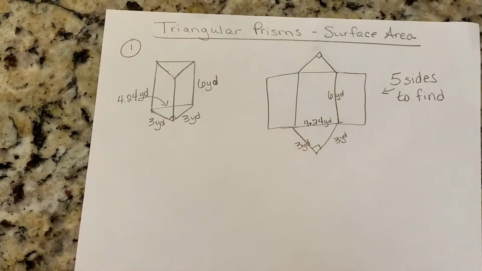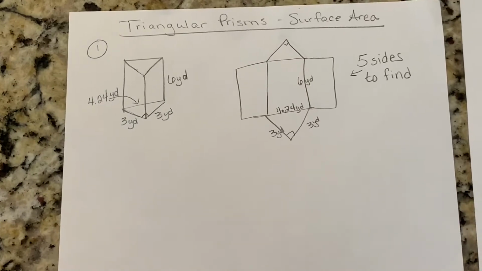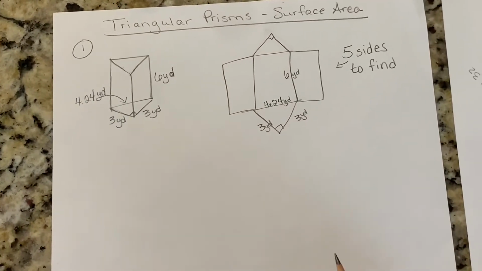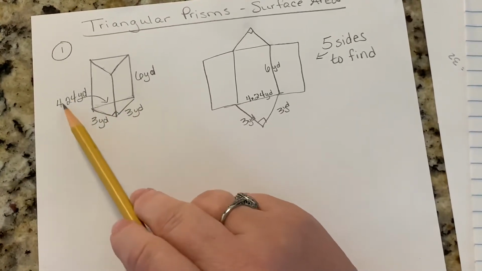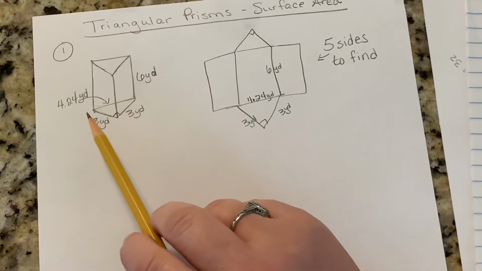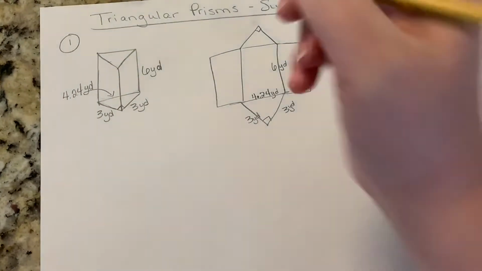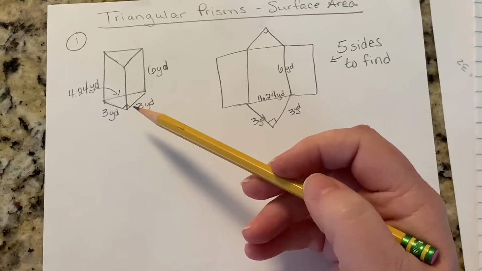All right, folks, I've gotten a lot of questions about triangular prisms, so I'm gonna throw a quick video up here. First, I want to apologize for not giving you that third side on those right triangles. If you go back to the website, I do have that third side for the triangle, so that you can have that.